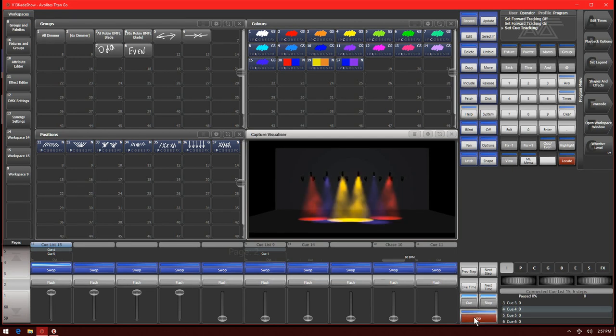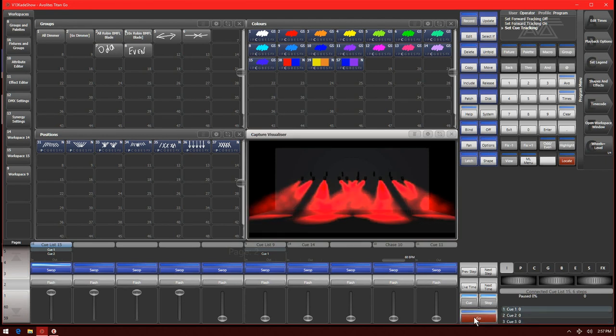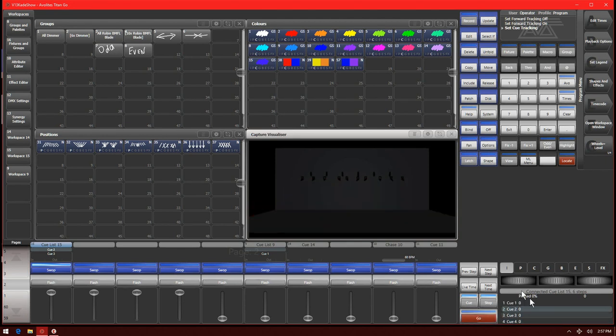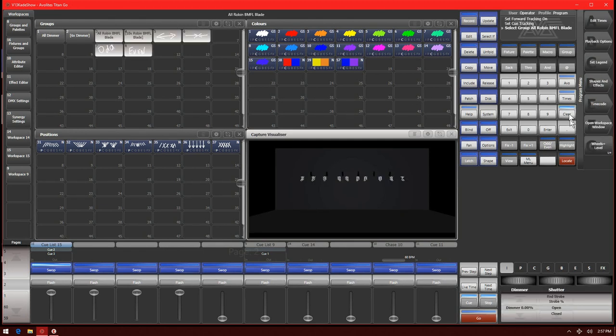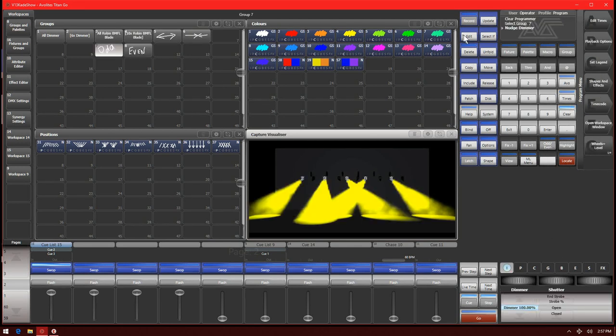And then in Q4, we get our Pars in half, and then the other half go out again. And we go back to Q1, we get this again. So if we were to go to Q2 here, we'll go ahead and select our minimum, we'll select our odds, and we'll set their dimmer at full. And then hit record and Q2, so it records into Q2 for us, so it has this information.